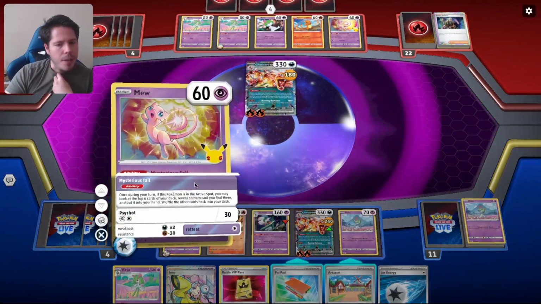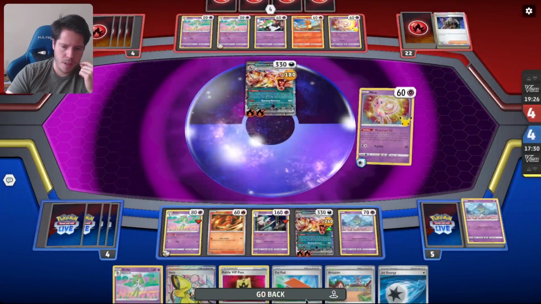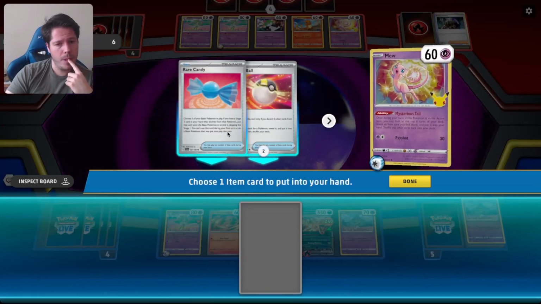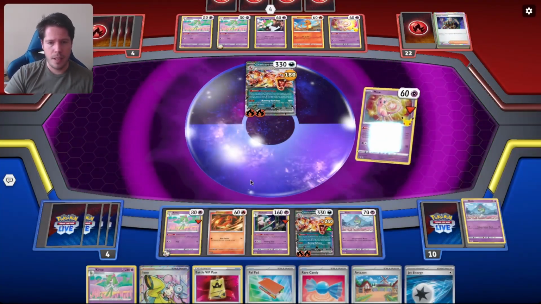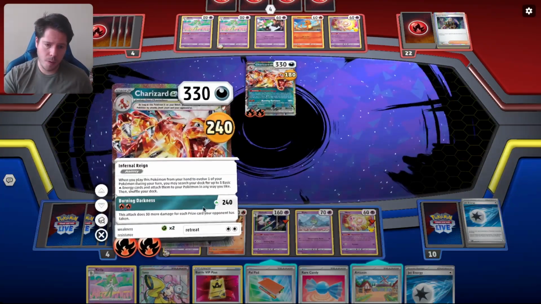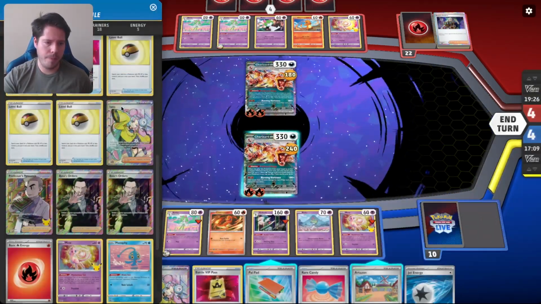Okay, can I find... Okay, so I find Rare Candy. I also find Ultra Ball. I think I'm forced to keep the Rare Candy, I'm pretty sure. But this is definitely getting dicey. All right, so we're gonna go ahead and... Okay, if I get Iono'd here, that's a big problem.